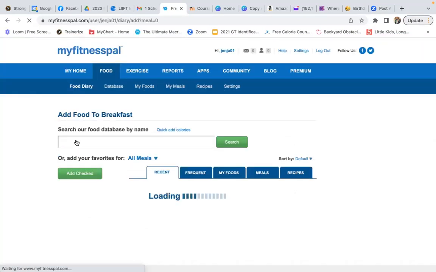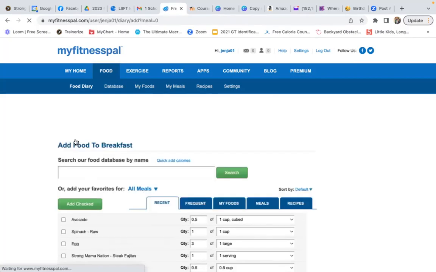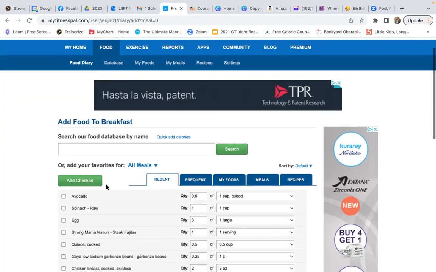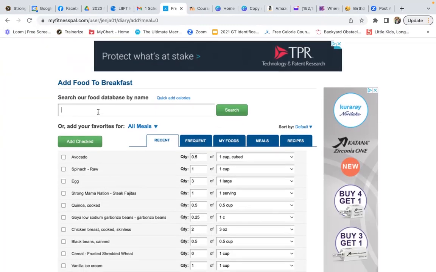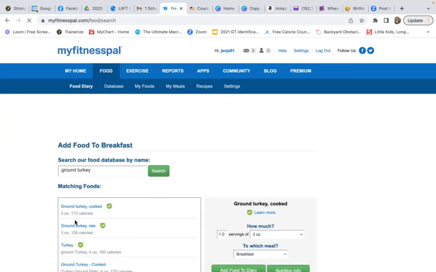And in this instance, I would go to my handy dandy little nutrition guide that I provided each of you guys, which I'm not going to open right now because I already know, but I would go to that if I'm a little unsure as to what kind of protein I can add to my breakfast. But what I'm actually going to do is I'm going to say, you know what? I have ground turkey in my refrigerator. I am going to add some ground turkey to my breakfast because I know ground turkey is a good lean source of protein. So you can see here, ground turkey cooked 3 ounces.